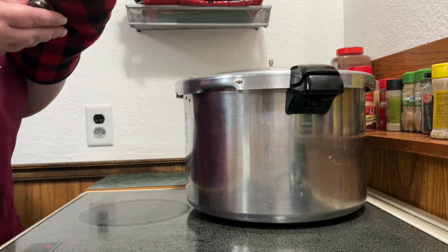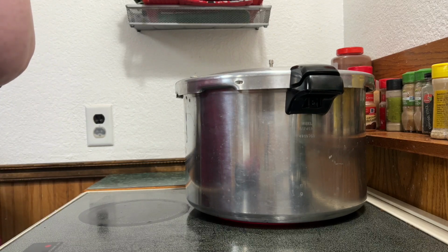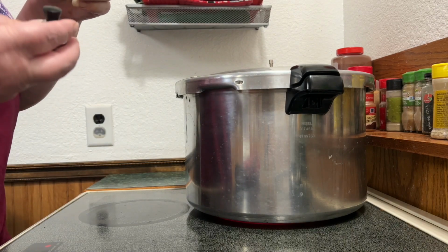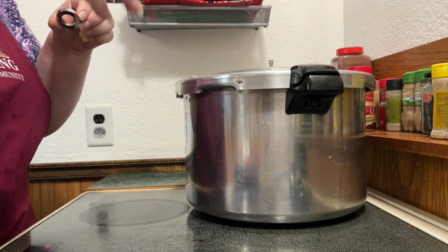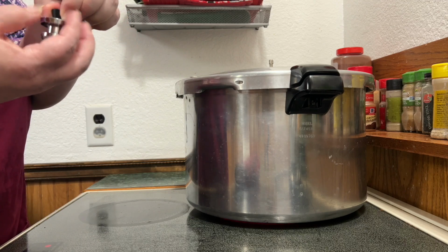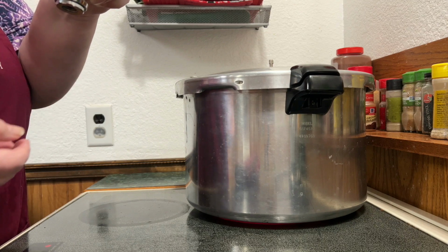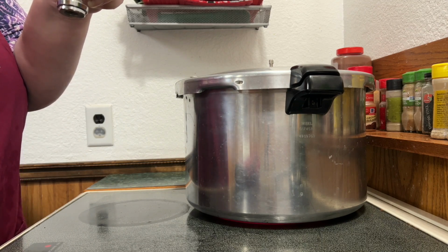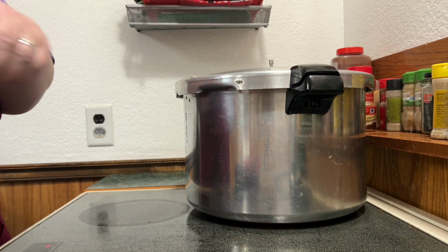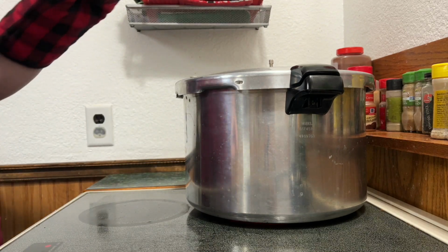Before I do this, let me describe this for you. This is a 10-pound weight. So this is a 3-in-1 weight. This has drop-on weight. So by itself, it's a 5-pound weight. And then you drop this on, and that makes it a 10-pound weight. Somehow it'll drop down on it. There we go. And then the third part makes it a 15-pound weight, which I've left in my canning supplies. So anyway, we use a 10-pound weight here because of our elevation. There we go.